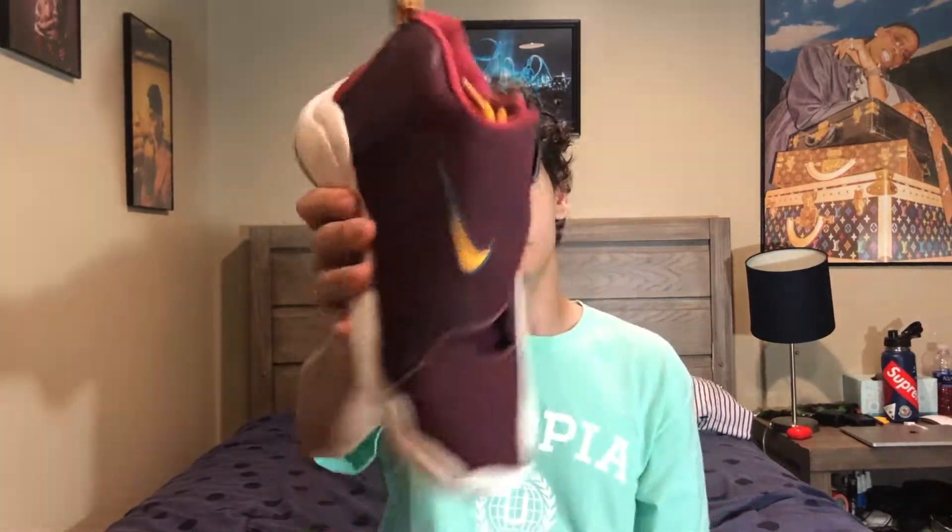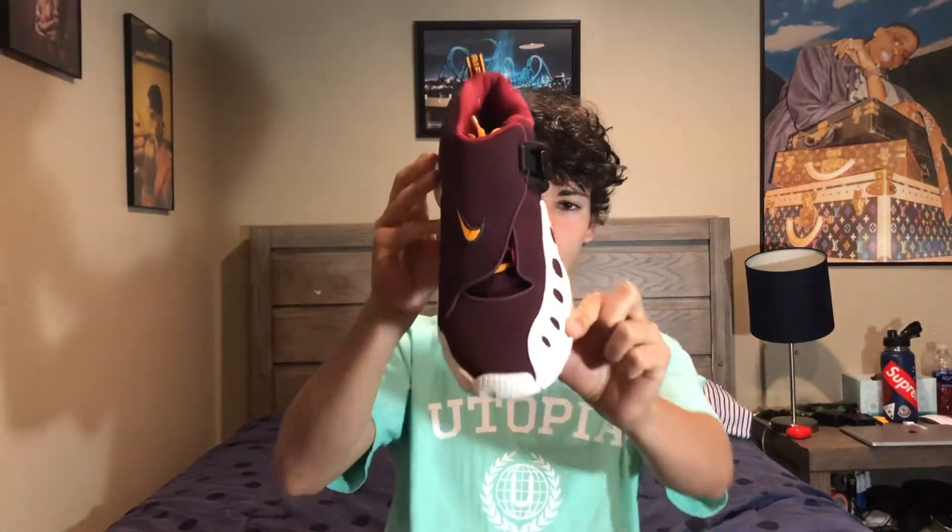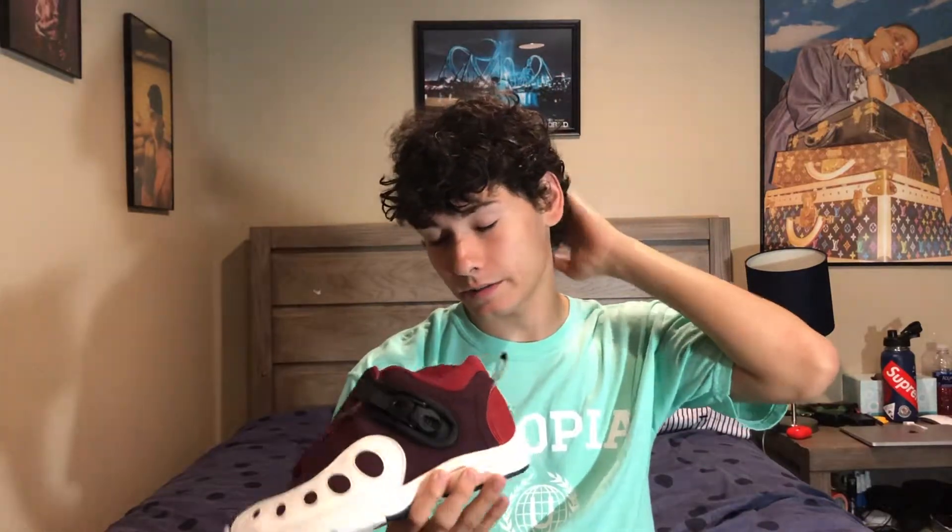These are the maroon colorway of the Nike Zoom GPS. They kind of don't look that bad at this angle, but from the side view they're kind of ugly — not a shoe I would wear. But I found them for a really good price, and apparently this pair goes for like $150 on GOAT, so I was like, hey, I'll get it. Size eight and a half.